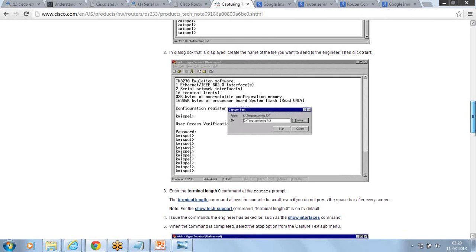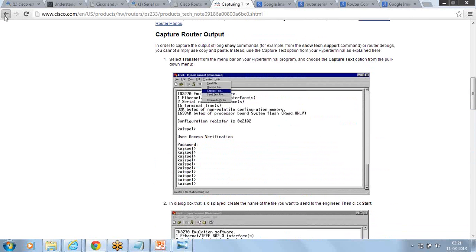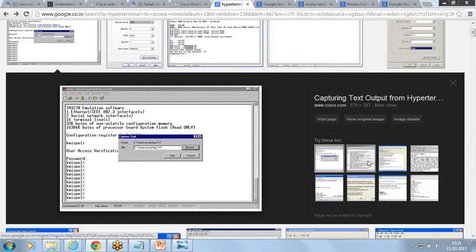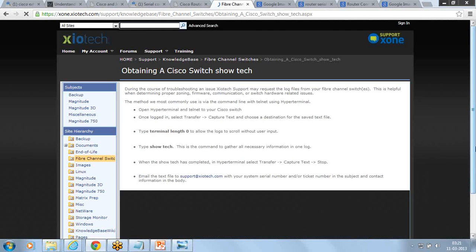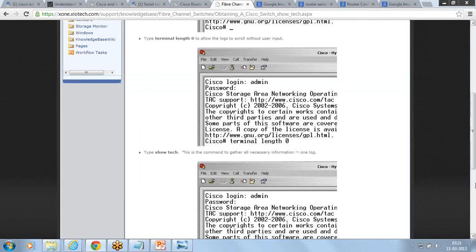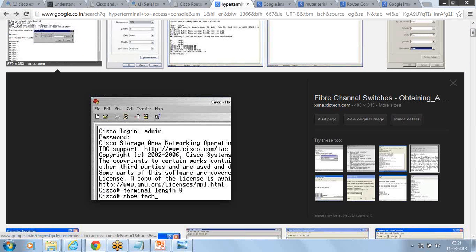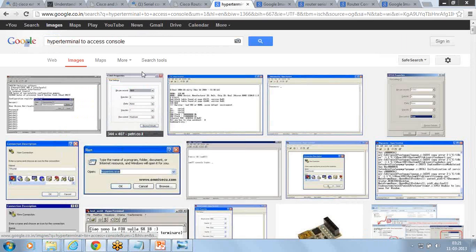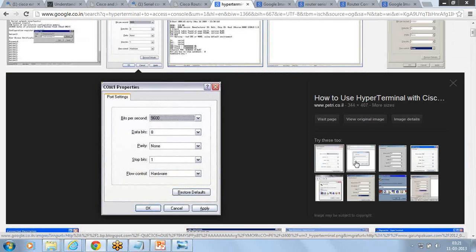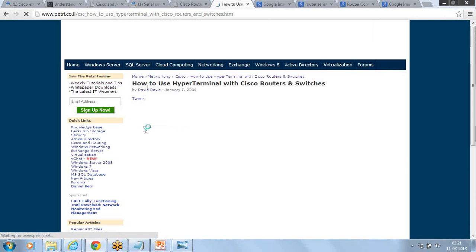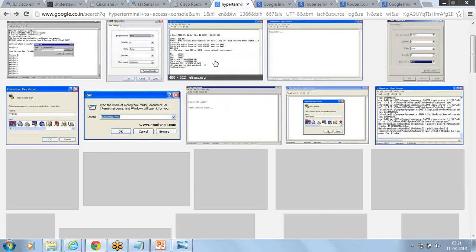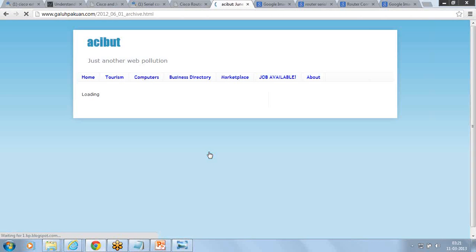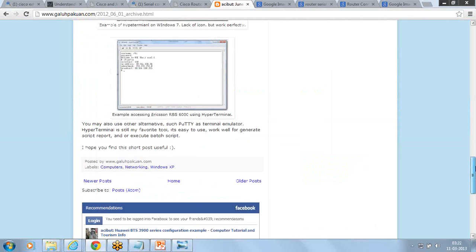After the screen appears, you can execute the commands this way.